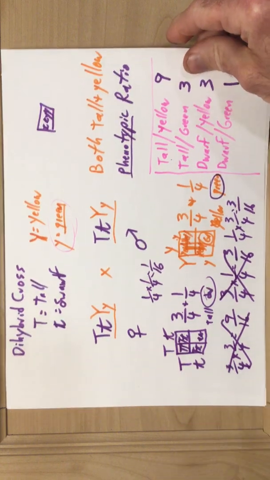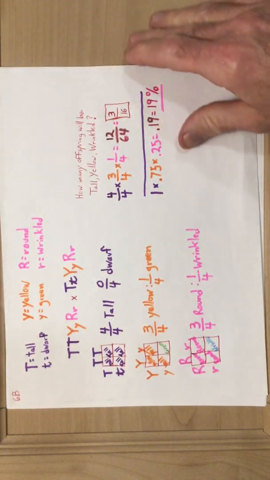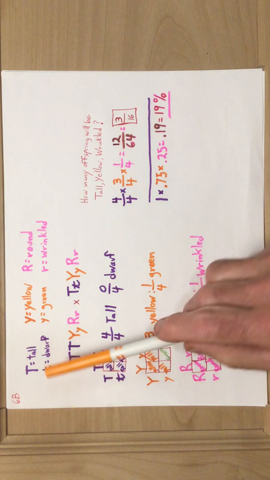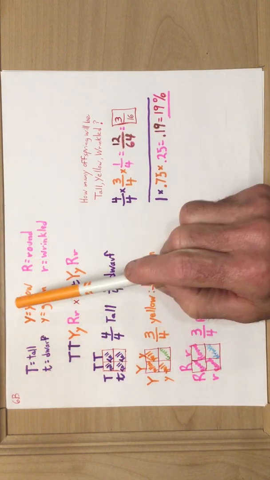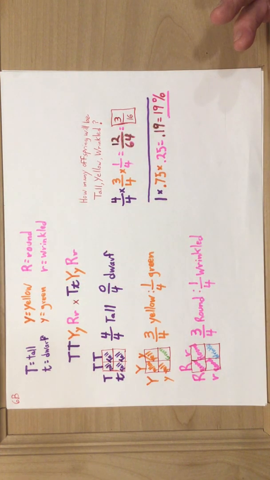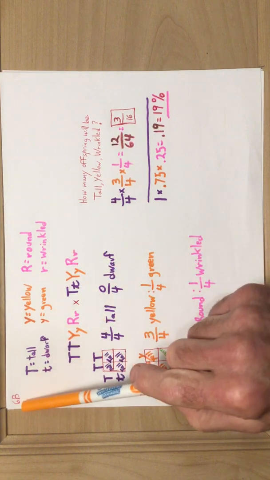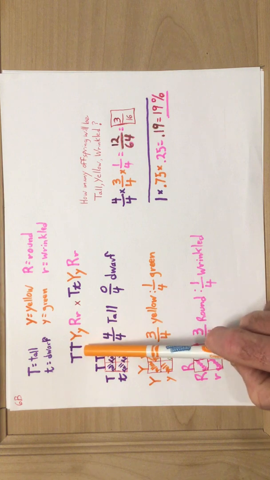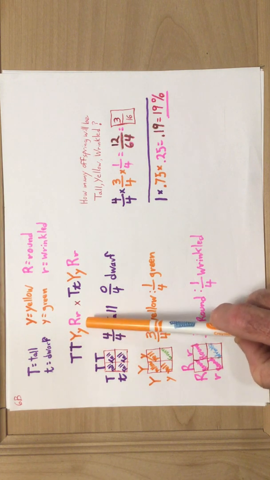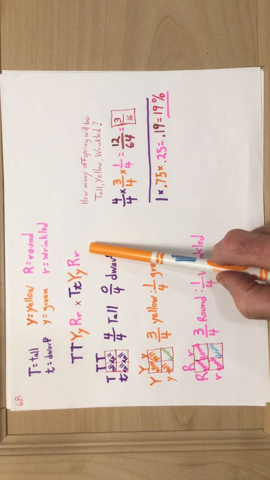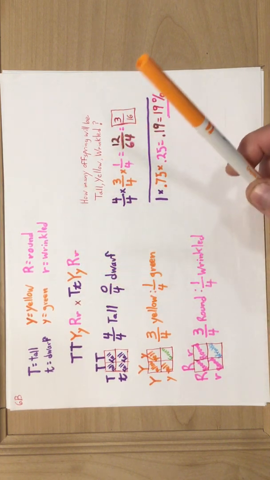All right, now just for fun, let's look at the trihybrid cross from question 6b on your homework. All right, so what we have is all 3 genes. We've already looked at tall, dwarf, yellow, green. We're going to add round versus wrinkled this time. Okay, this is what your question on 6b said. It said, what if the mother plant was big T, big Y, little y, big R, little r. And the father plant was big T, big Y, little y, big R, little r. In other words, heterozygous for all 3 traits.